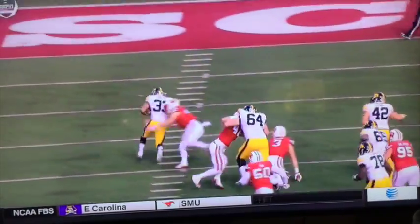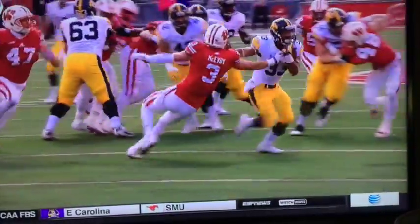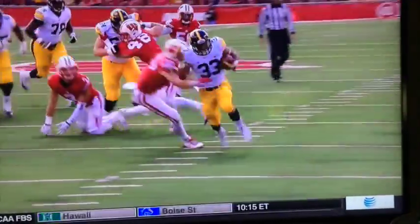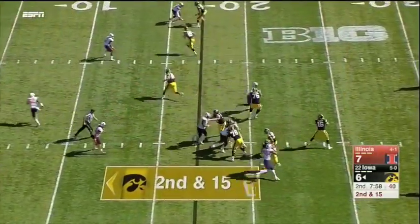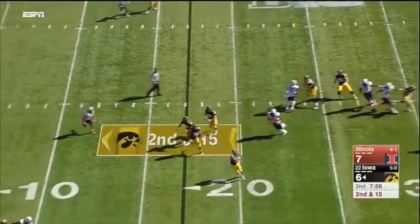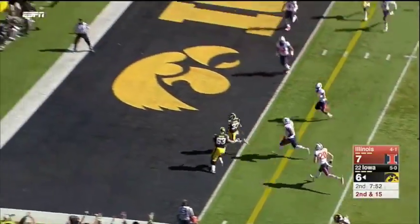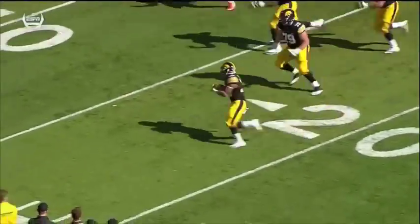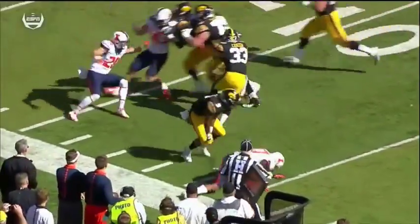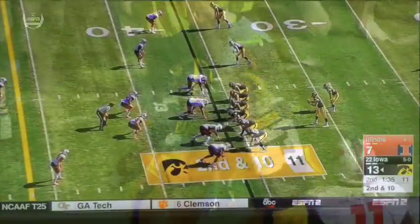McAvoy was their starting quarterback last year — he's been a receiver, a safety, a wildcat quarterback. He's not a tackler. Beathard backpedaling on the screen pass — Kanziri out of the backfield, gets behind a block and goes in. Touchdown! Good job by C.J. on the retreat. What a cut and great vision by senior Kanziri.